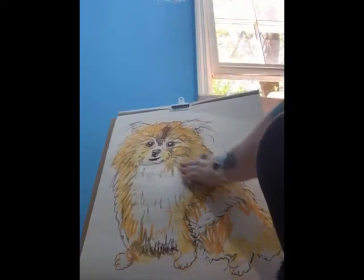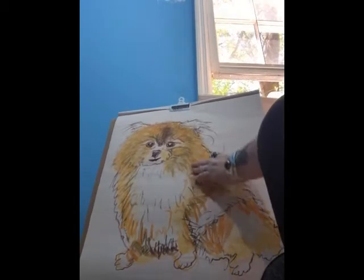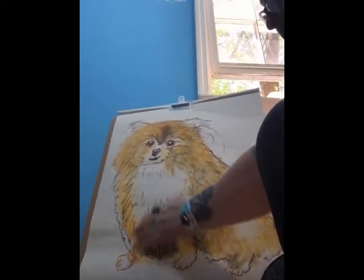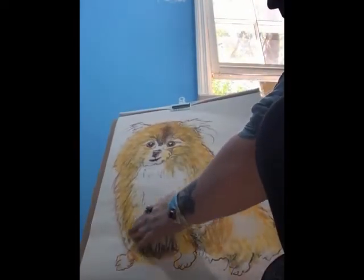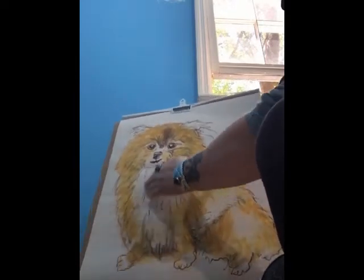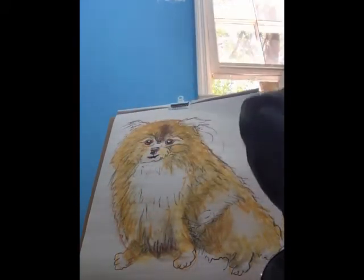Let's do a little more blending. See how it's all coming together now. You can do this blending with your hand or you can use something called a chamois cloth, which is a very soft piece of fabric that will blend nicely. You want to be sure to always check your blending material — whether it's your hand, a chamois cloth, or even an eye makeup wand. If you use them right next to each other, you may get some bleed over. So see how my hands are now covered — you need to wipe them off. And that's why I wear this kind of smock, so I can wipe my colors off of myself.